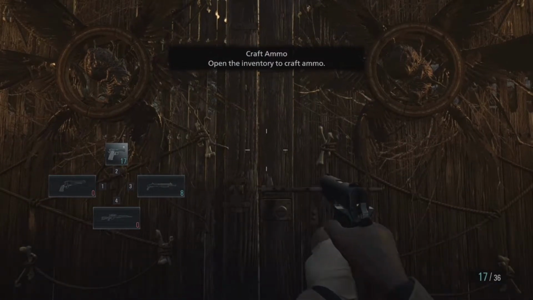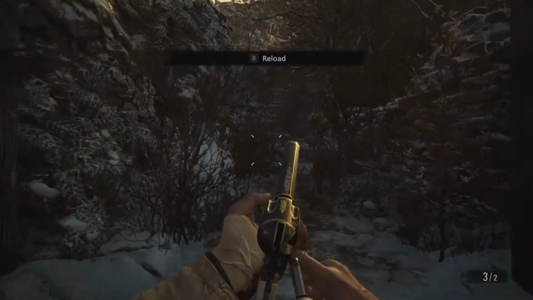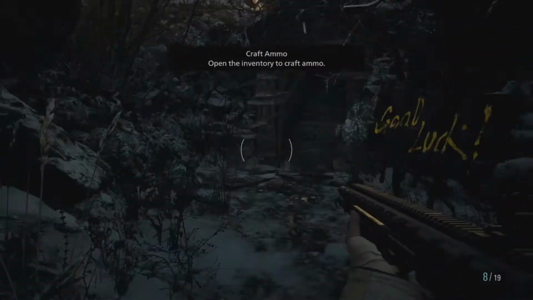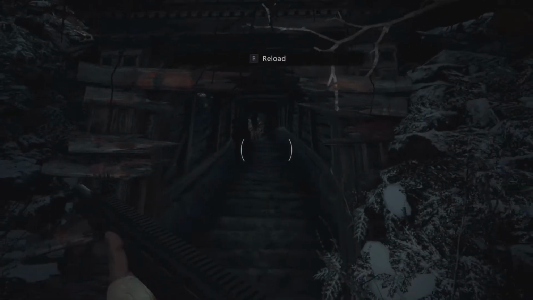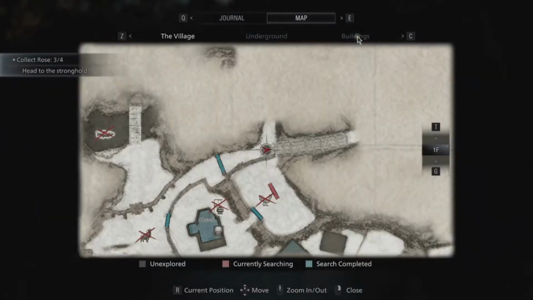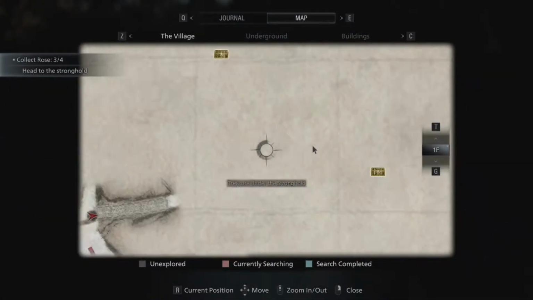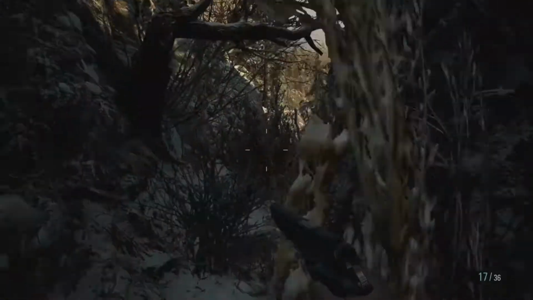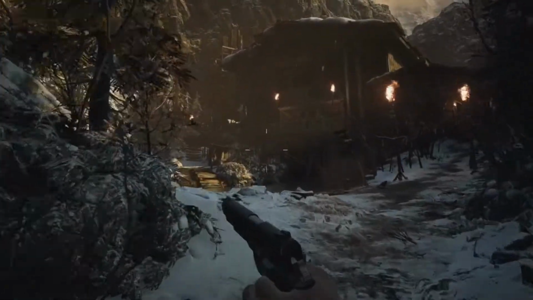I'm just gonna reload this. Alright. Good luck. Oh, this is gonna be terrible. Oh my god, that was actually really creepy. That scared me. So I believe this way will probably lead to where he is, so I'm gonna go this way. What is this way? Oh!